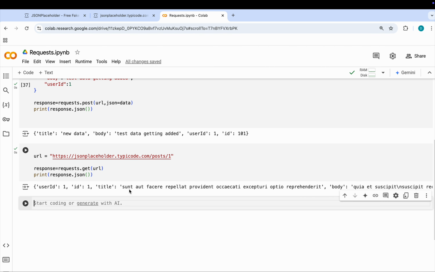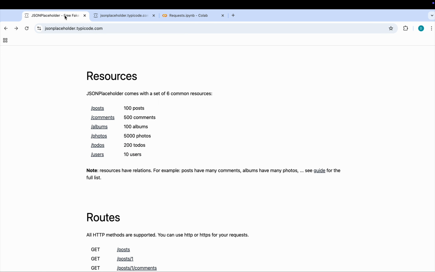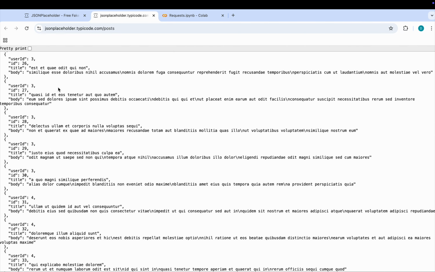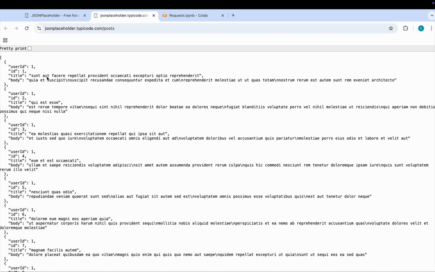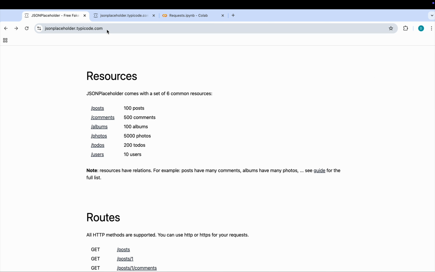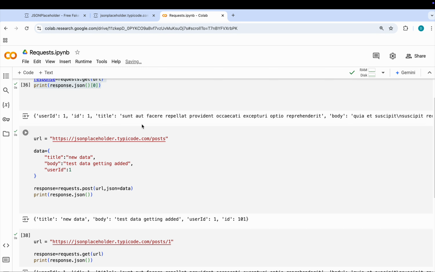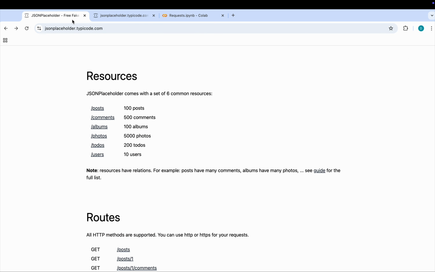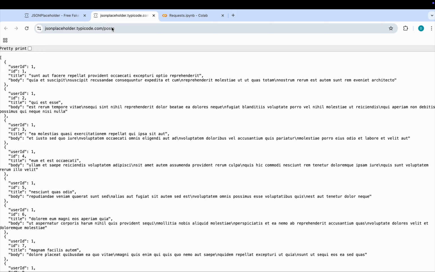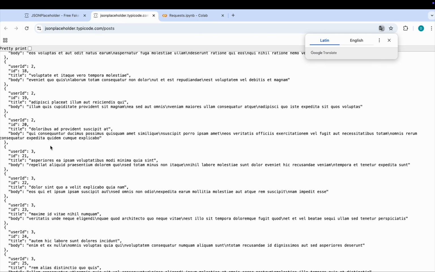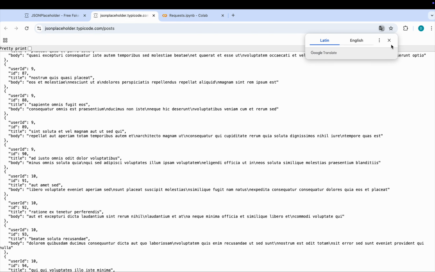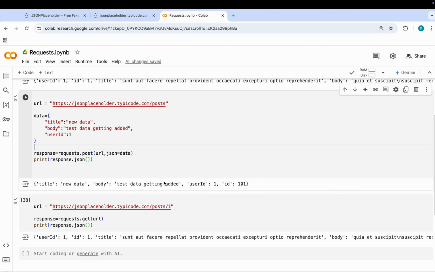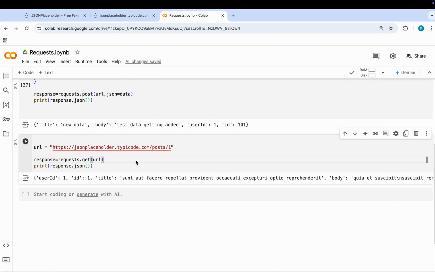The first post is nothing but what was sent out. I think something in this is in French, so that is fine. Yeah, the first post is the same, the same post is getting printed out there. So you might have the doubt whether the posted data is reflected in the actual API or not. Here it won't get reflected since it is just a mock API to perform all these things in the local environment. But we'll try in the real API also. So this is how the post works.